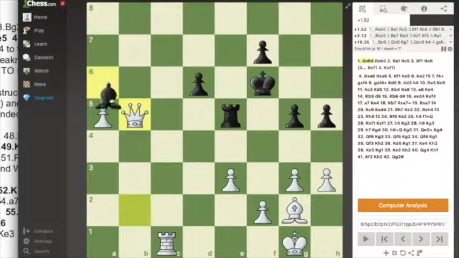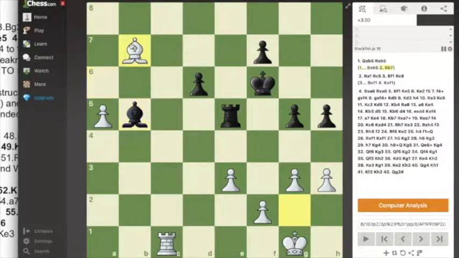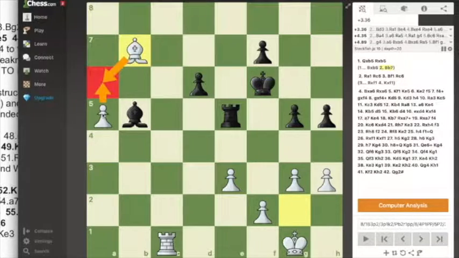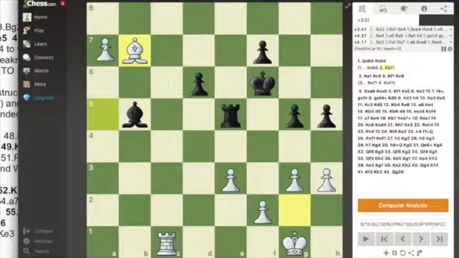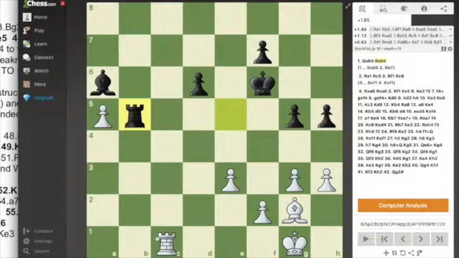Now note that bishop takes b5 is not a good move because of bishop b7, which is going to allow and provide extra support for this pawn to push, and since there's no dark squared bishop, it's going to be very hard for black to stop the pawn, especially once it's reached a7. So that's not good. So we don't want that. So rook takes, and then what's the next thing?